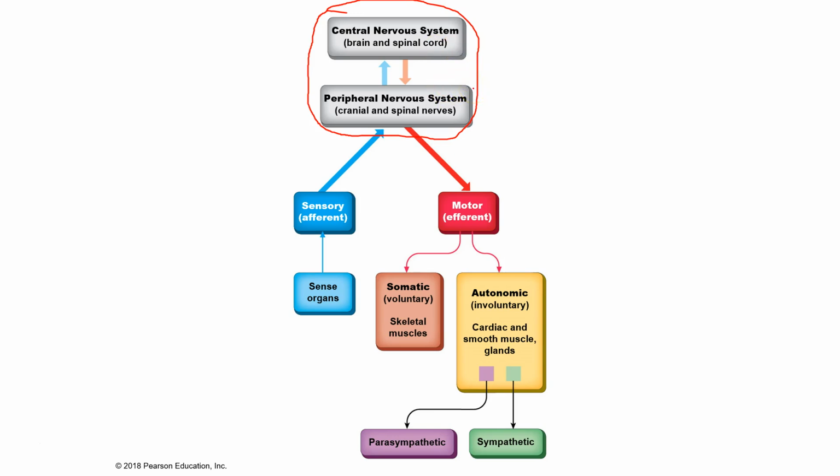Now, what about functional classification? Well, everything else is going to be categorized based on the function, based on what they do. So, for example, the sensory or afferent division sends information to the peripheral nervous system, which then relays it to the central nervous system. So the sensory or afferent division, its function is to send information in. The motor division or the efferent division, its job is to send that information out. We'll get into these other divisions later in just a few moments.